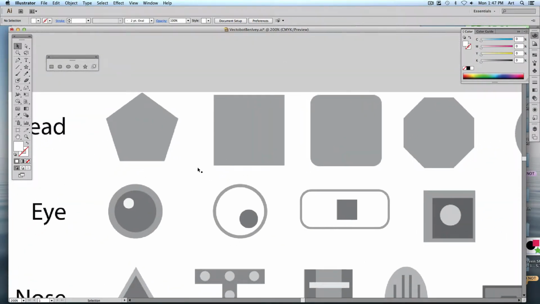Let's see how much y'all remember. If I wanted to use this particular shape, which shape tool do you think would come in handy? Y'all remember? Polygon tool. Obviously, it's not a square or rectangle. Polygon allows me to do this one.